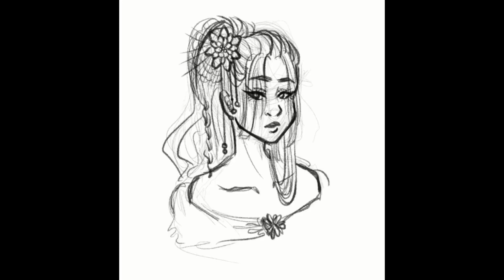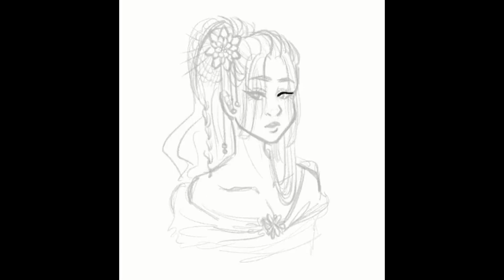And the reason why that inspired this drawing was because the main character had this purple hair ornament, and when I saw that I was like, oh, it's pretty. I kind of want to draw a purple hair thing too. Anyways, I started tracing this.